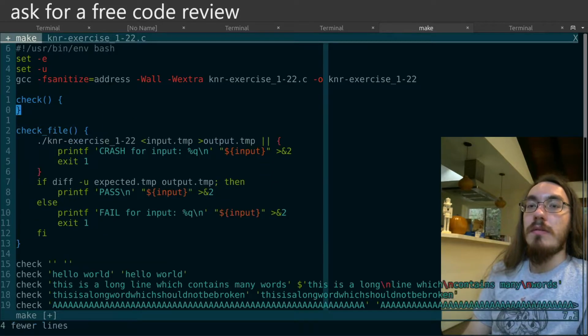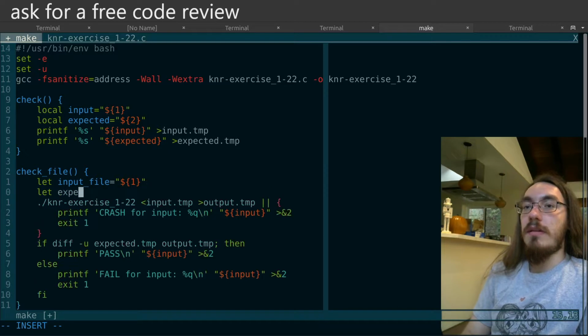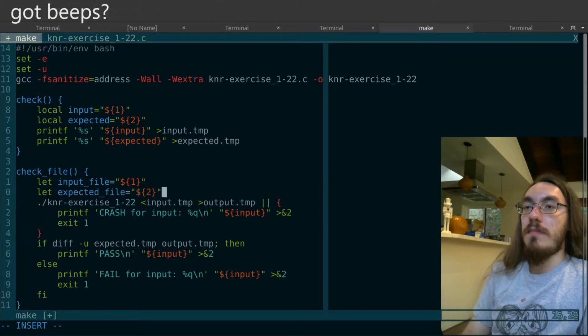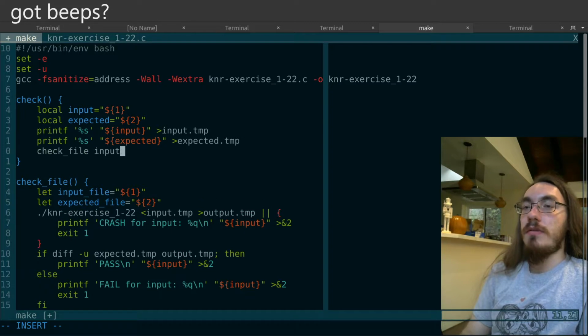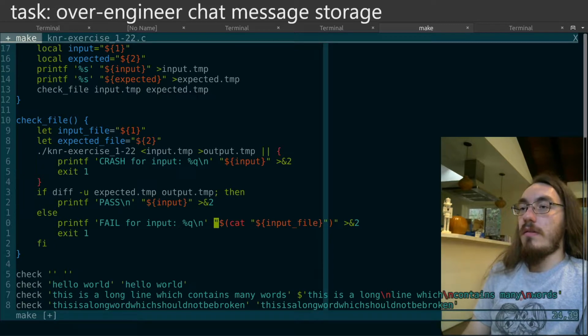So input file is 1. Expected file is 2. Check file input expected.temp. Cat output file. That's useless.